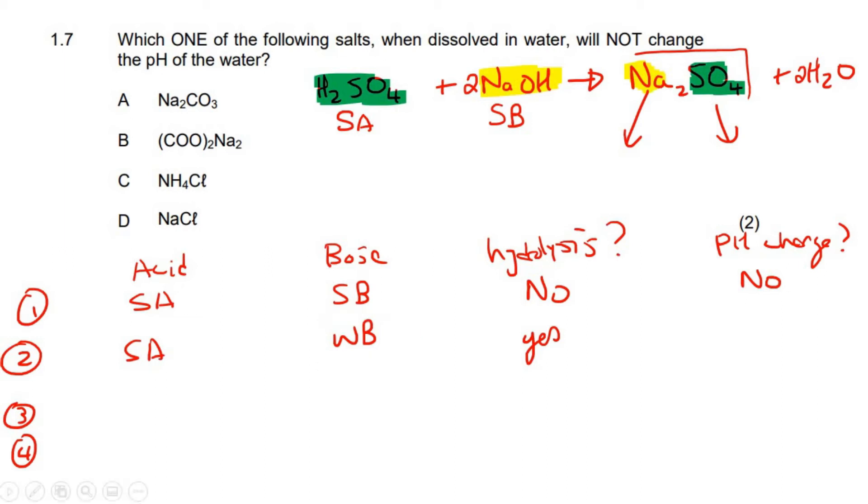So if you go watch that video that I've explained about hydrolysis, you'll see that in this scenario, the acid will override, or you'll realize that the overall pH is going to be more towards the acidic side. So the pH change, will it change? Yes. And it will actually drop below seven.